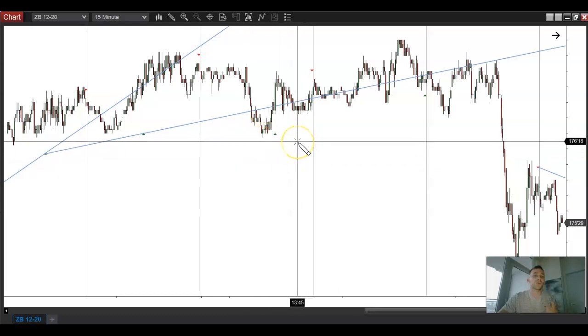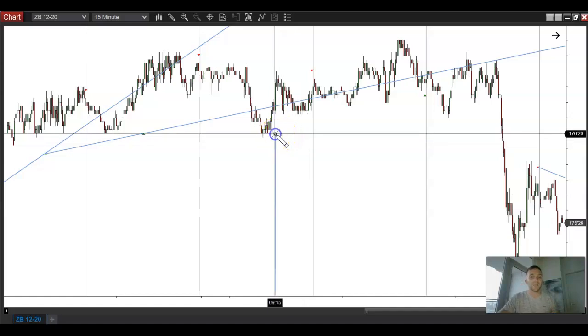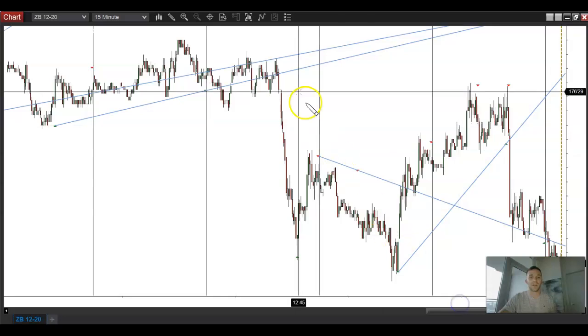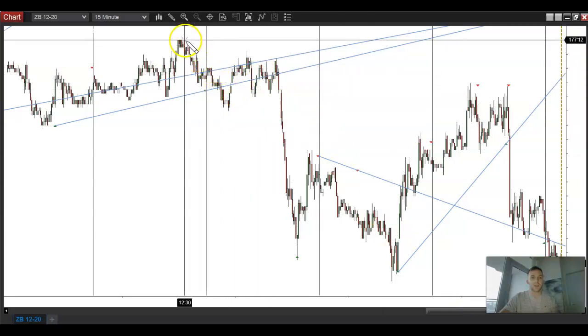So what you want to look for to go short is rising green. So right here, we have a rising green opportunity. We draw it again. And what do we get, guys? Spin that forward. There's your short right there. Entry goes right here. Stop goes at the most recent swing high.